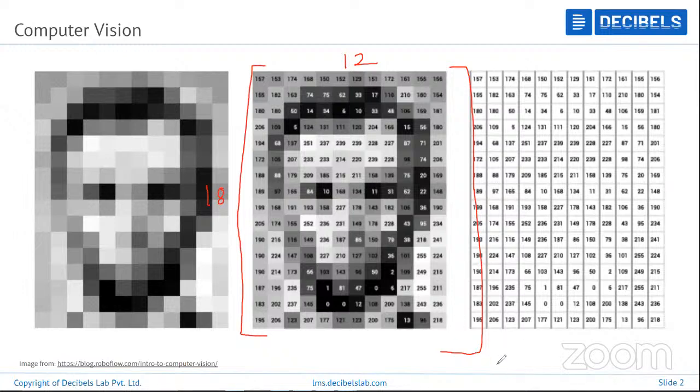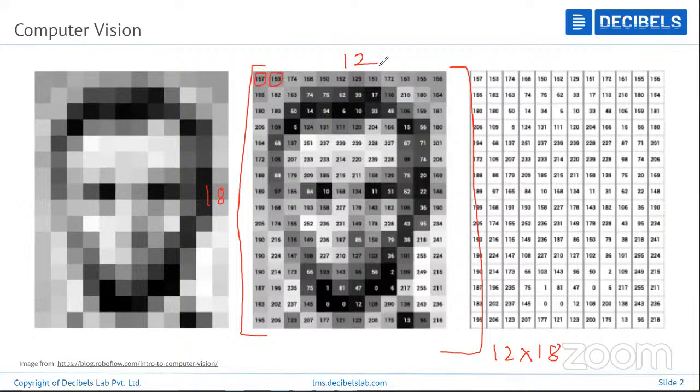In terms of matrix, we write a 12 cross 18 matrix. Here we have 12 columns and 18 rows, and each location has some particular value.